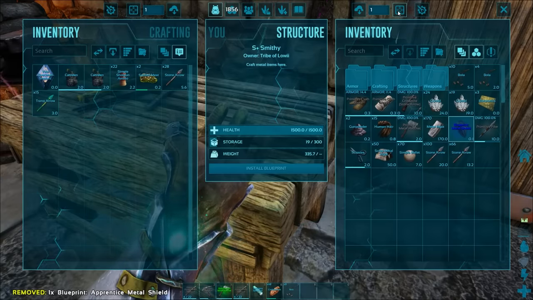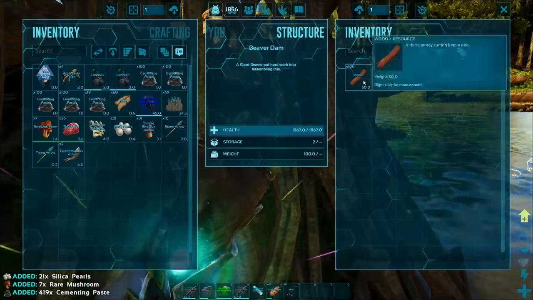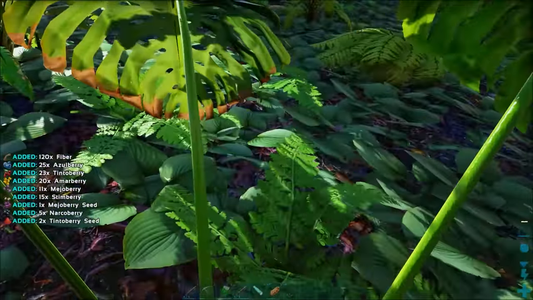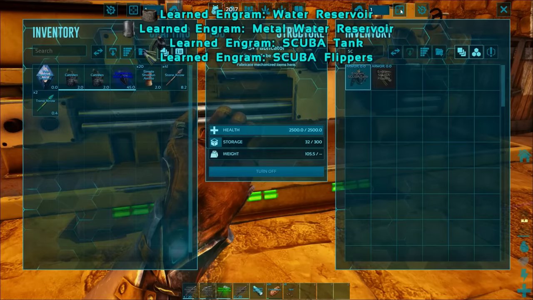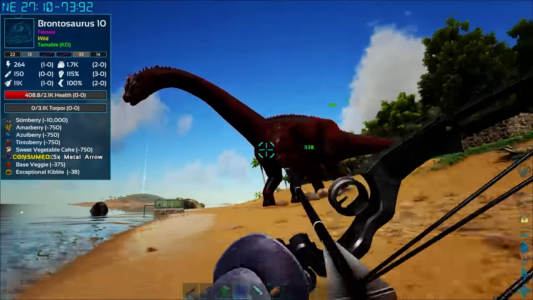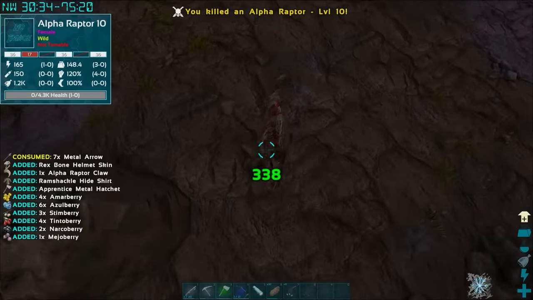Once back at base, I made myself the shield and went and stole some cementing paste from a beaver dam or two. Then I went back to harvesting more berries to get seeds for the greenhouse. After, I made some scuba, then went over to Kano Island again to get this red drop, which had a compound bow, and I tested it out on this Bronto and it did decent damage. Then I found this Alpha Raptor, which I killed using it.